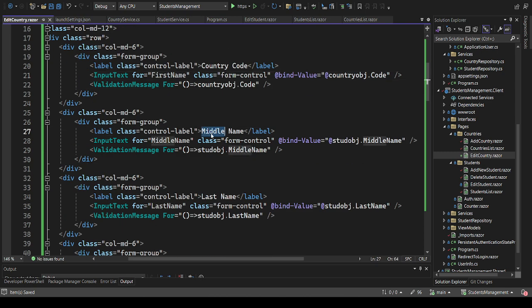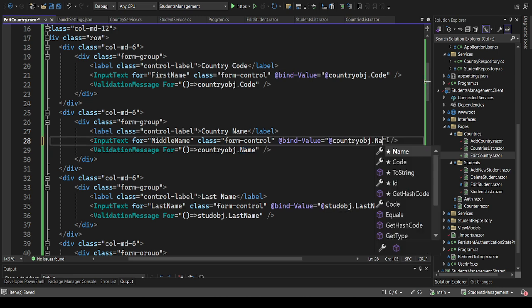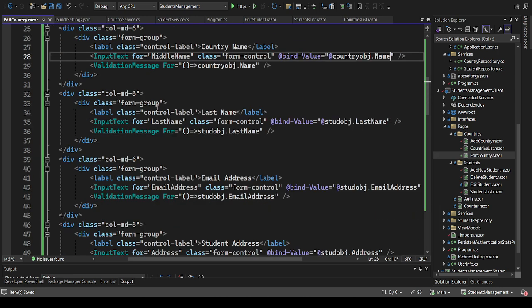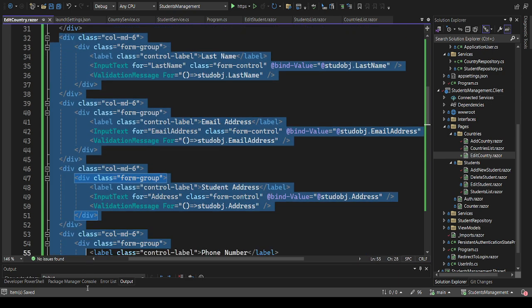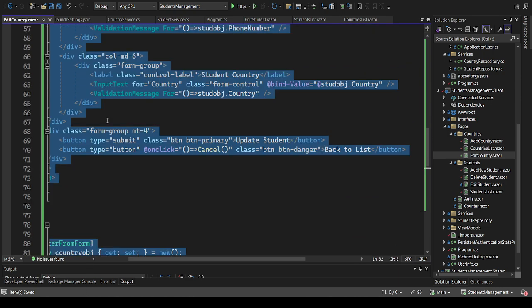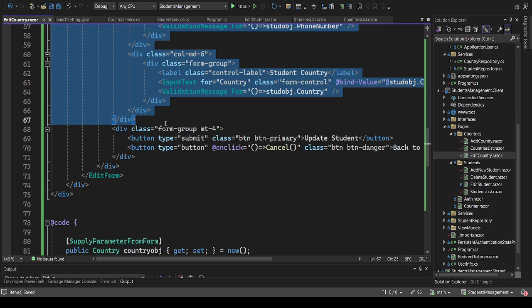Then you have the country name. Then we can use the code, the name now. There you go. Then we bind value should be our name. Then we are only saving those two. So we can actually do away with these other ones. So I'm going to do away with this.